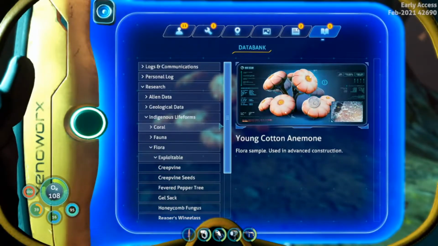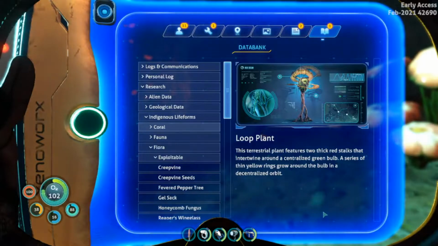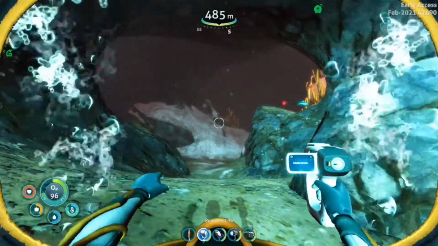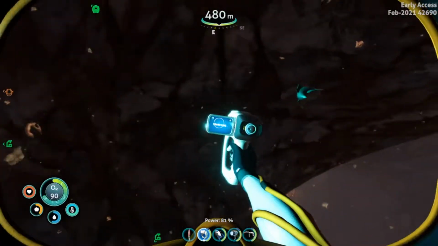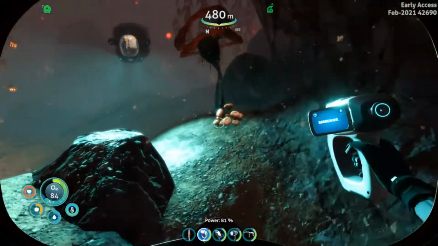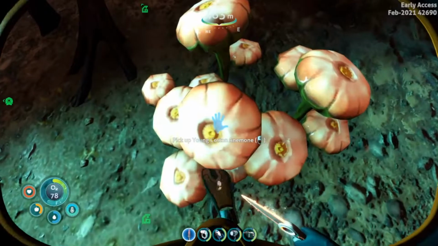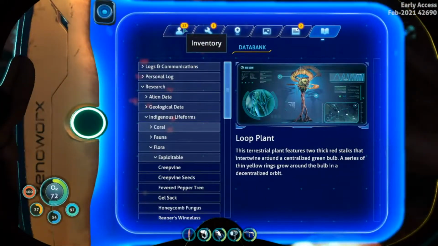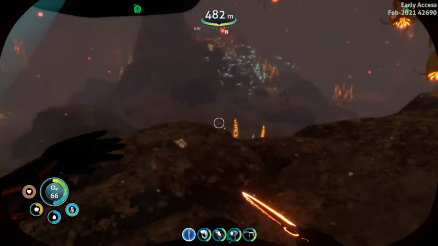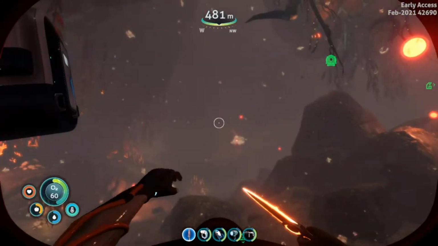Use an advanced loop plant. Loop plant. This terrestrial plant features two thickness of... Right. Oh, that's nice. Okay. I think that's enough for now. Maybe a little bit too much for now.